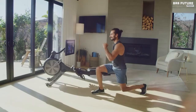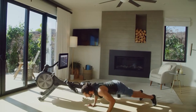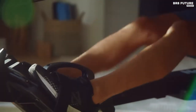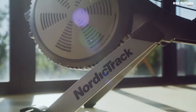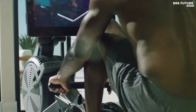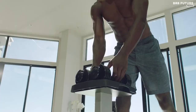What sets the RW900 apart is its dual-resistance system, giving you the power to switch between automatic and manual resistance modes. The iFit Interactive platform is another standout feature, providing access to an array of studio routines from iFit trainers, calming sessions in exotic locations around the world, and yoga and cross-training courses for a well-rounded workout experience. As an added bonus, all new purchases include a free year of iFit, which typically costs $564 per year or $47 per month, making it an unbeatable value.